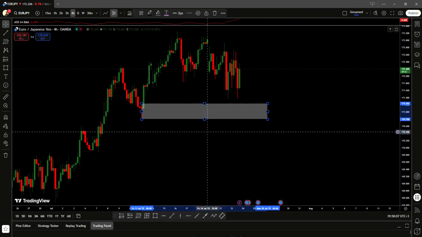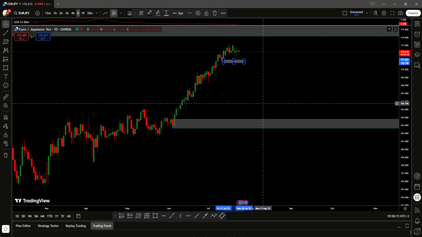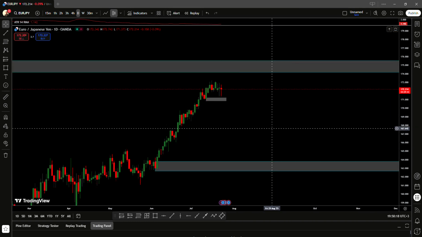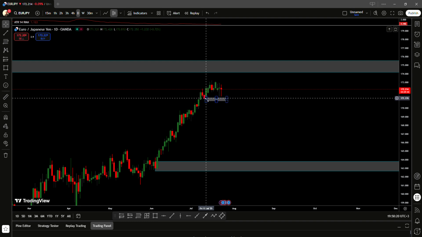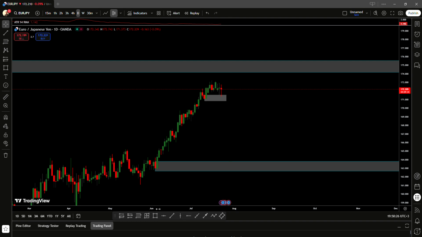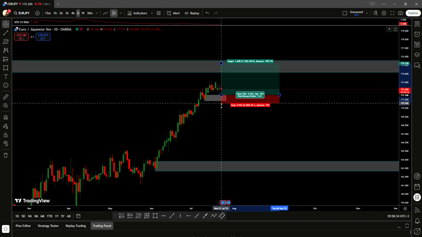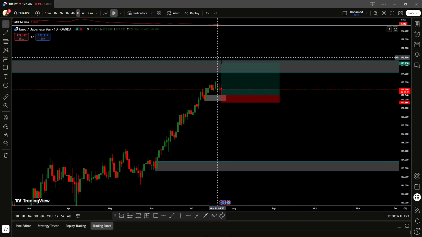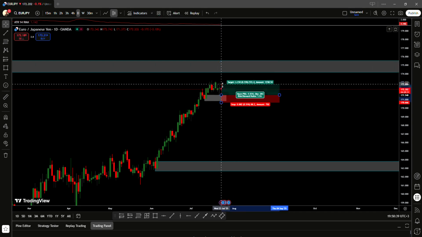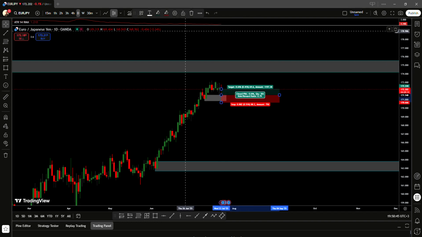On the daily time frame, you're already in the trade. Let me see the daily. On the daily time frame, you'll already be in the trade. How would you be in the trade on the daily time frame? Because you would mark the whole of this candle like this. So you'll be in the trade with how many pips? You'll be risking around 90 pips to make 168. So far you would be in profit of around 60 pips on the daily time frame.